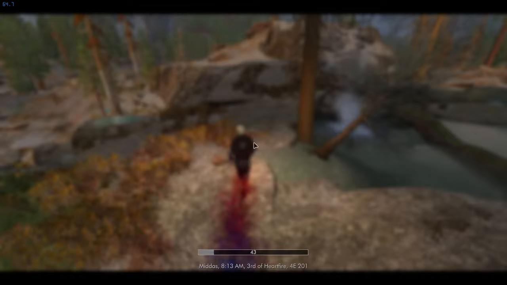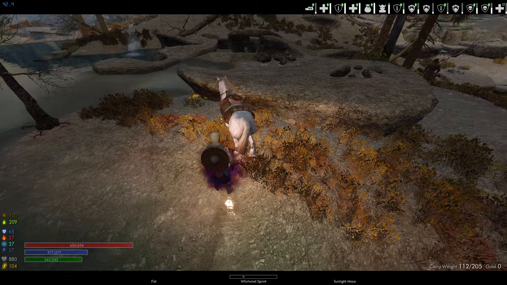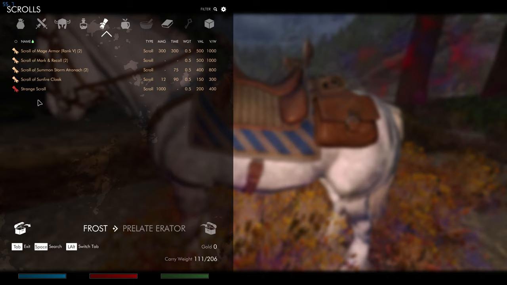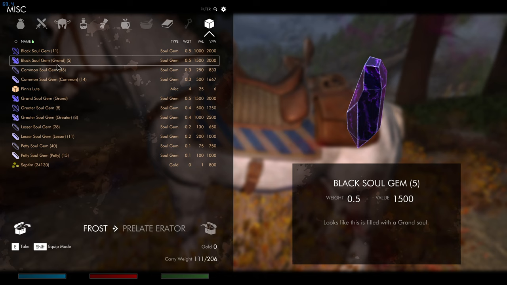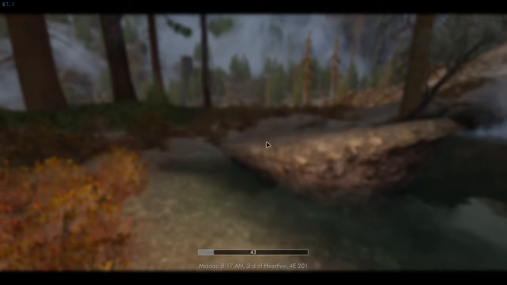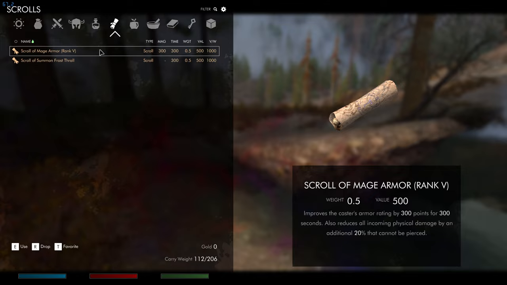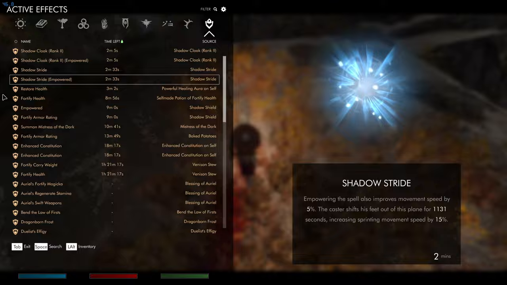Ooh, actually, there's another thing. So I can make mage armor scrolls and it takes 5 black soul gems, which I think is quite a lot, so it makes them like a really valuable resource. I think in hard situations like this you can use this, 300 AR, 20% reduction. I think that's worth it.